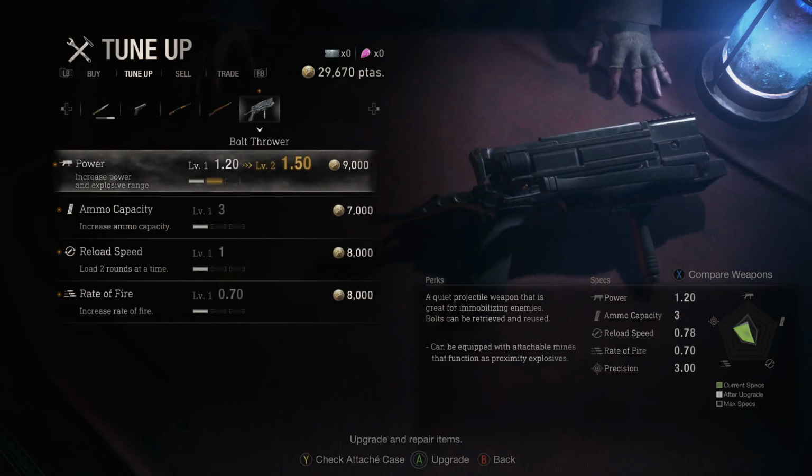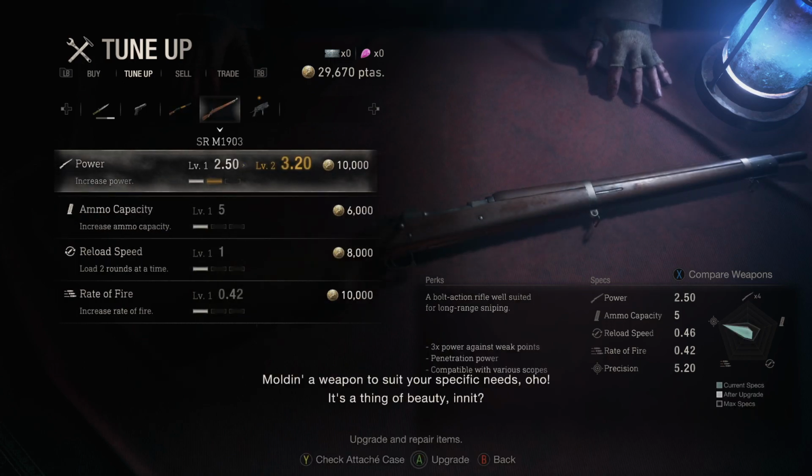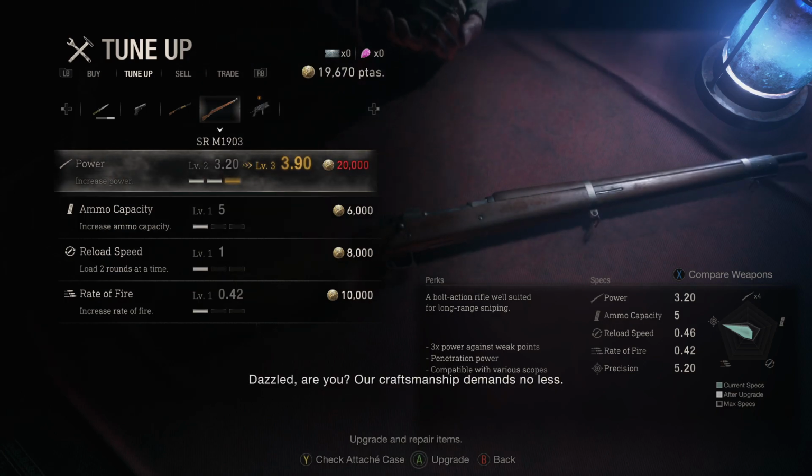The money will be useful eventually at some point anyways, it's fine. Okay, let's have a look at our weaponry here. I would like to upgrade these, so... Molding a weapon to suit your specific... I think increasing our power is going to be good. It's a thing of beauty. So let's go ahead and buff that up.